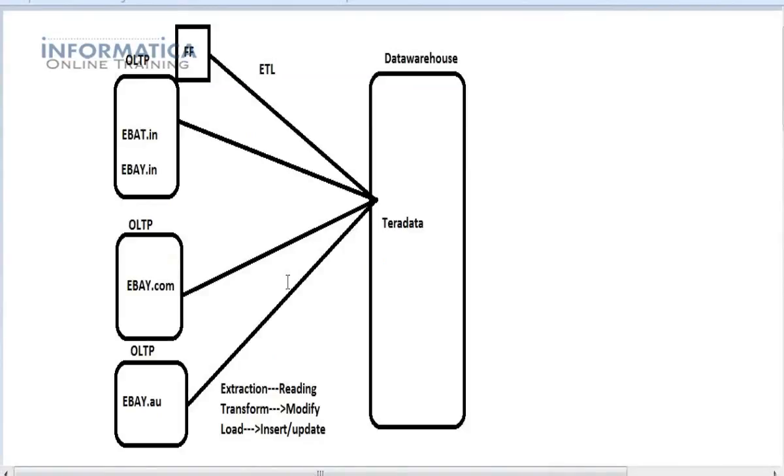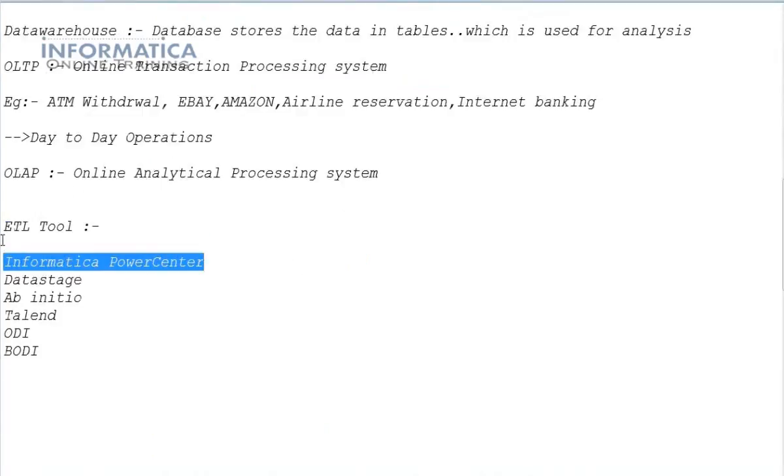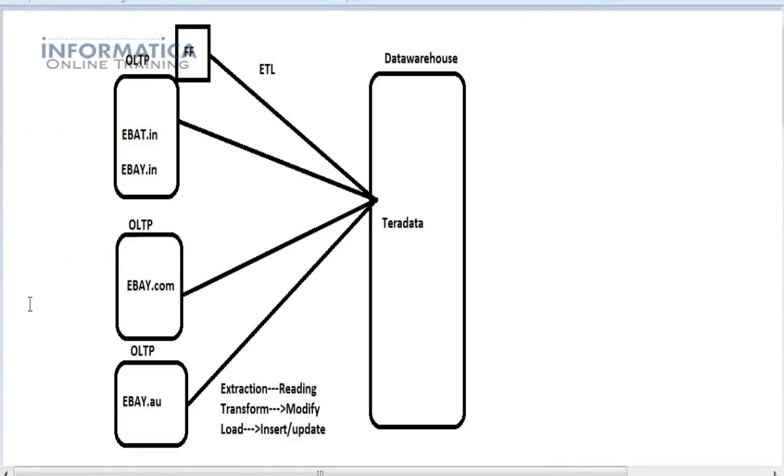So it's good that I have transactional data and I'm integrating it into a centralized data warehouse, but what is the use? Why do I need to integrate the data into a centralized database? Why do I spend so much money and manpower in integrating the data from all these applications into the data warehouse? It's basically for understanding your business, your revenues, your customer feedback, your customer services, or your employee performance. So in simple terms, the data warehouse is used for analysis purposes. For analyzing the data, we use it.